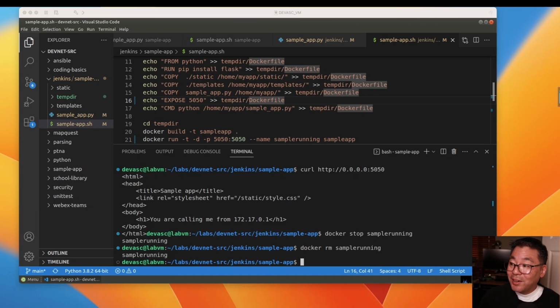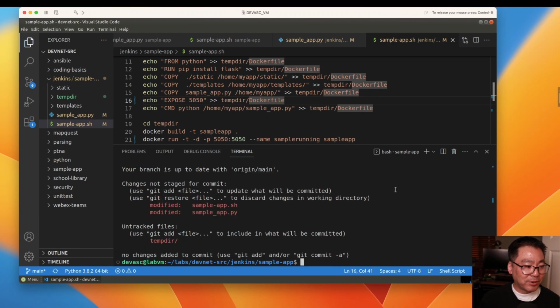All right, so now that we have edited the correct files this time, we should have git status right out over here. Yeah, we have looks like a temp directory out here, and sample app was modified, both the Python script and the bash script.